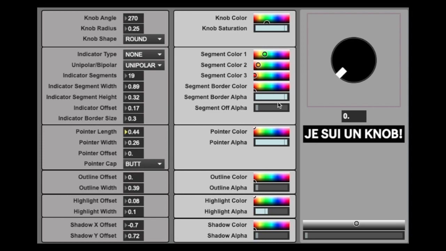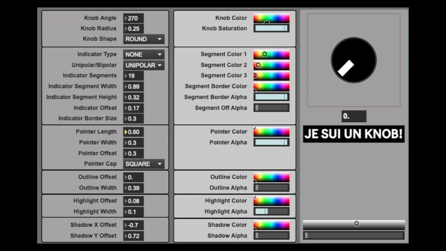Butt is like no cap at all. You can see that it ends right at the circumference. But with the other two, round and square, the cap gets drawn on the end of the line. So if you use round or square mode, you'll find the offset more useful. You can offset it from the center, from the edge.